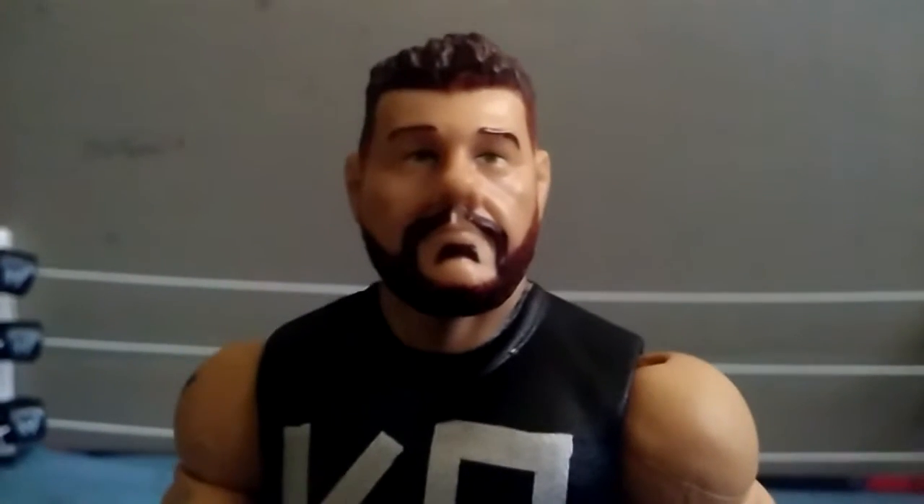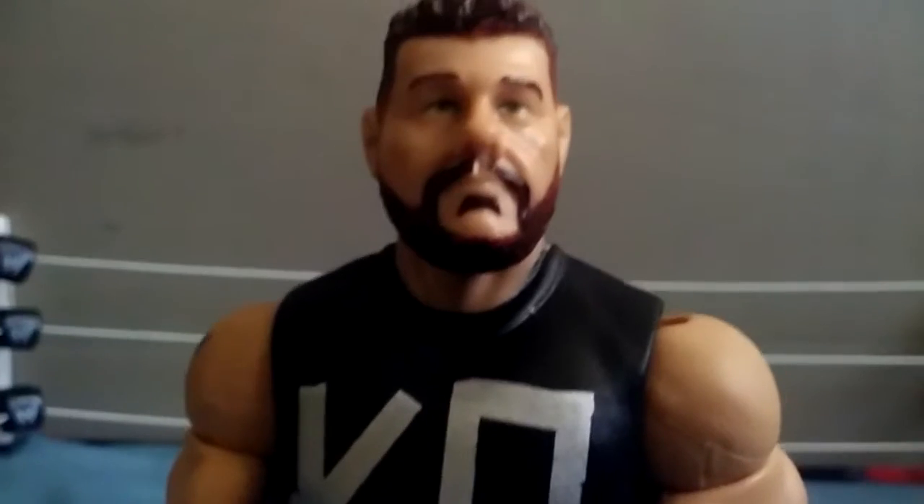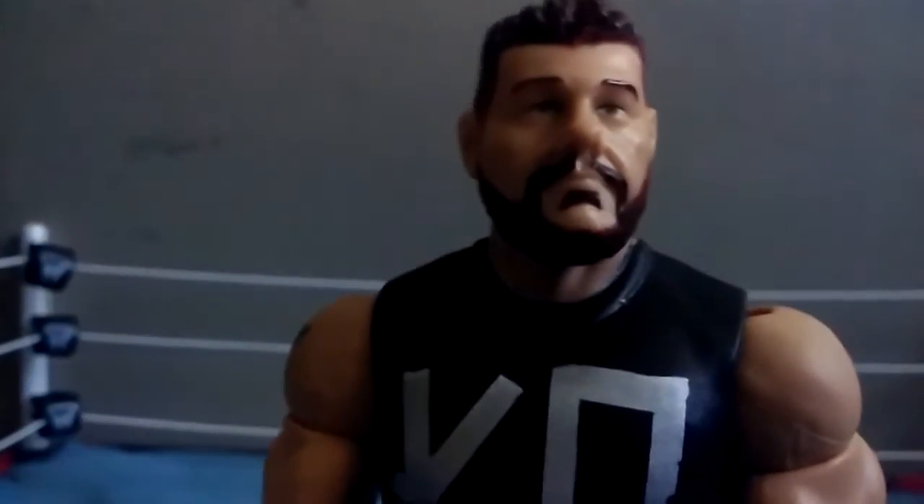Pretty sure if he gets another elite or basic figure they might thicken the beard, like they did for Daniel Bryan - he had a certain type of beard that made it look a little cooler. For my figure it is kind of messed up a little bit - the eyes do look like they're a different color and they feel like they're looking at each other. But I'd say the face scan is kind of really accurate overall.